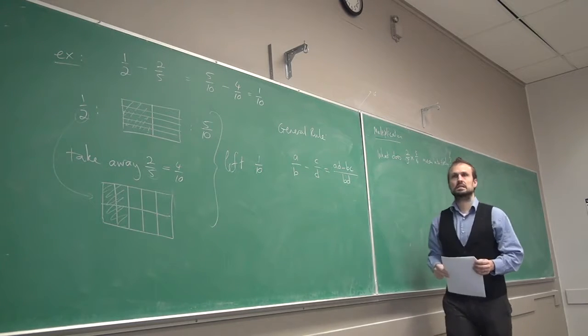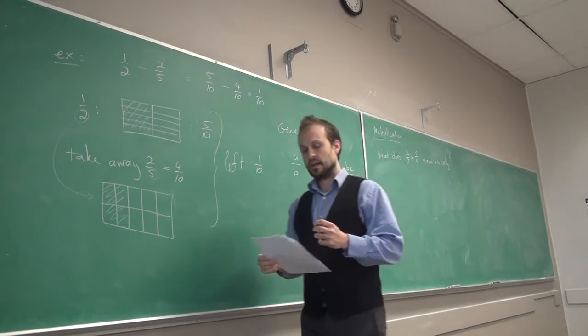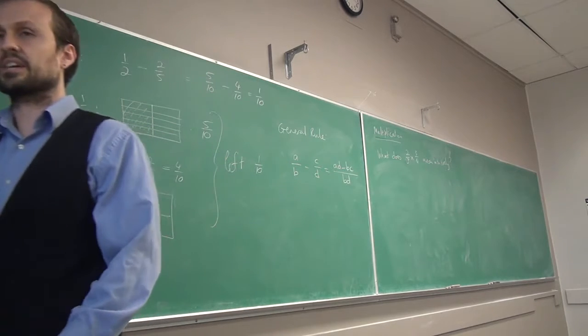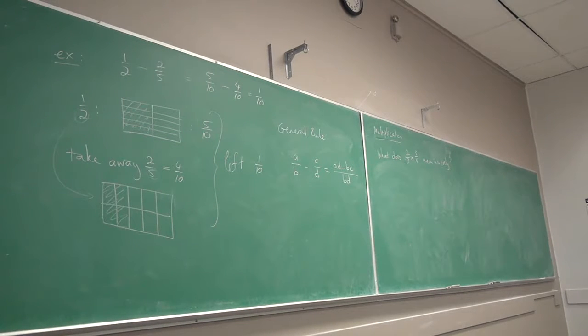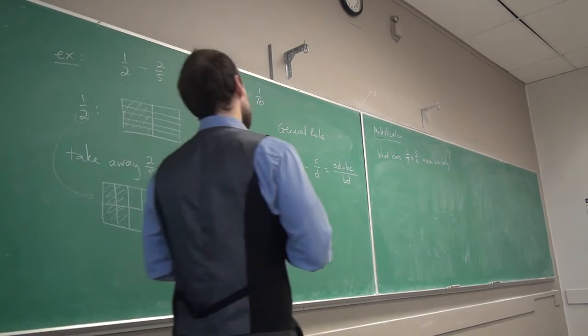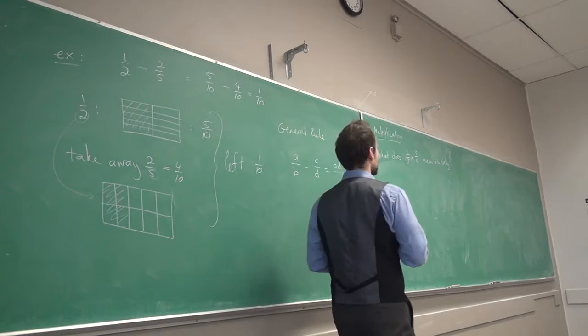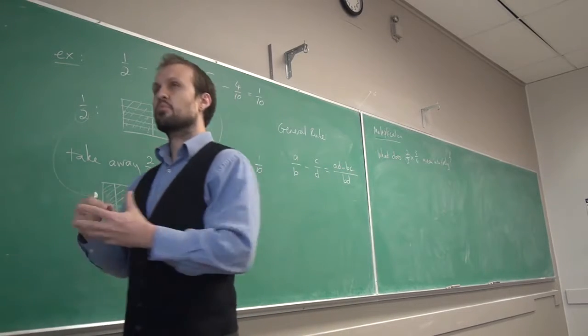What does that mean? How do you understand multiplication of fractions? Now, multiplication of integers or whole numbers, that's easier. Because if I take 2 times 5, I am doubling the 5 to create 10. It blows up the number. I'm going to get something bigger. But with fractions, it doesn't work like that. It's in some ways the opposite.